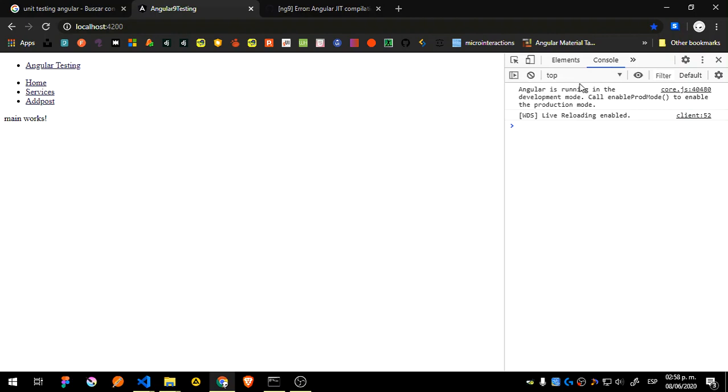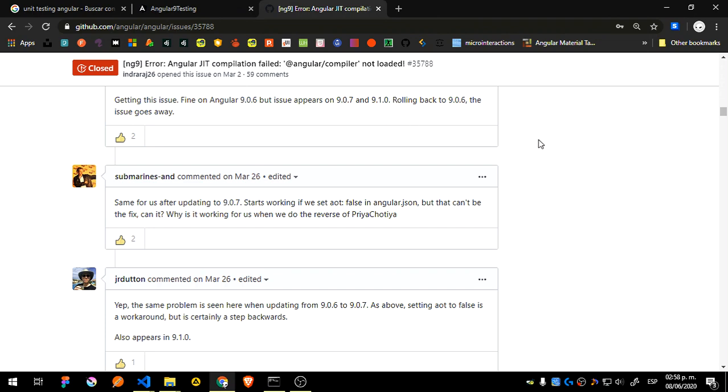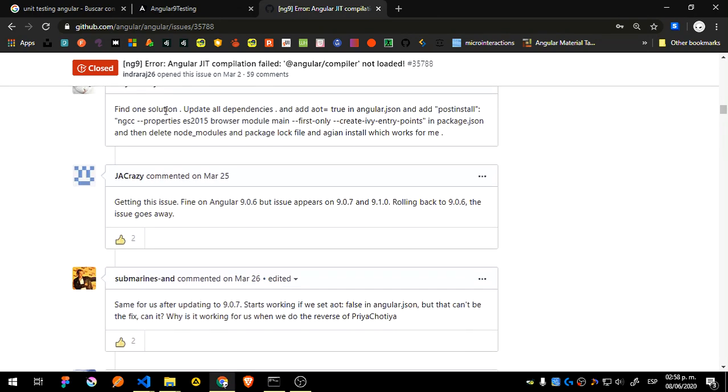I cannot really see the history here, but that's kind of the problem. It's kind of odd. Update all dependencies, add AOT true, but that is not the problem.